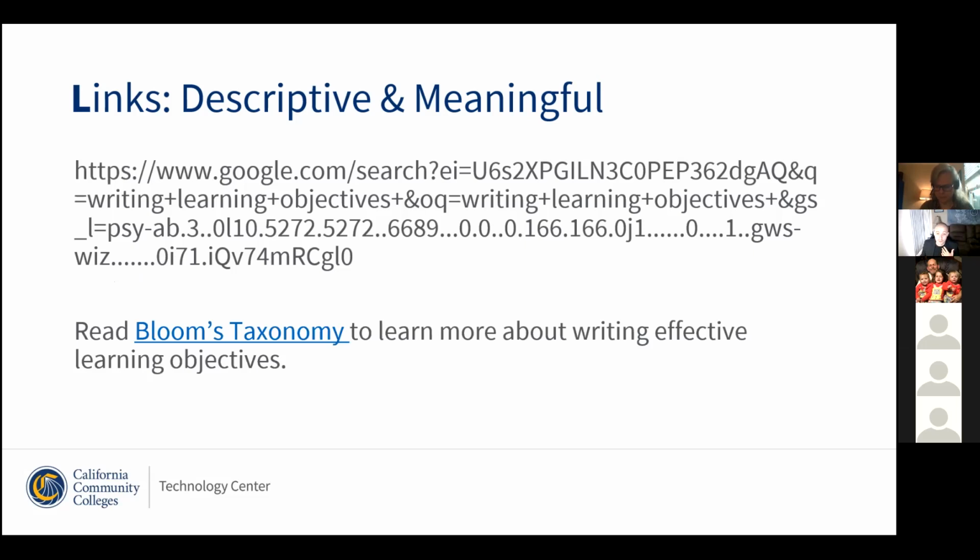Or you can format it properly and use clear, concise text describing where the user is going to be going and what they're going to be reading about. And so in the second example here, we can see Bloom's taxonomy is underlined and it is a hyperlink. It's very clear of where we are going.